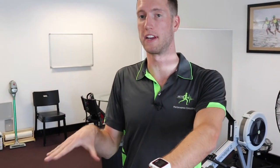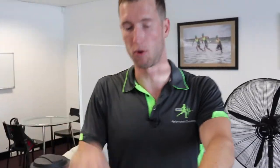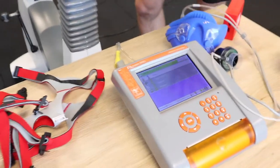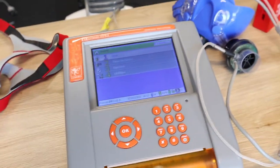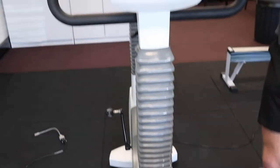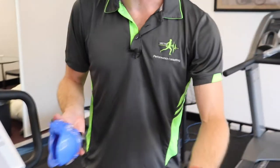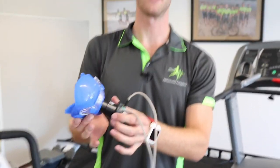The bike here is an ergometer — similar to a smart trainer like a Tacx or Kickr. You can hold a cadence of 50 to 130 RPM and the bike changes resistance for you. I set the wattage through this machine and they connect to each other. You'll be hooked up to a mask covering your face and nose, with a flow meter connected to the machine that directly measures all your oxygen consumption — all the air you're breathing. You'll also have a heart rate monitor on.